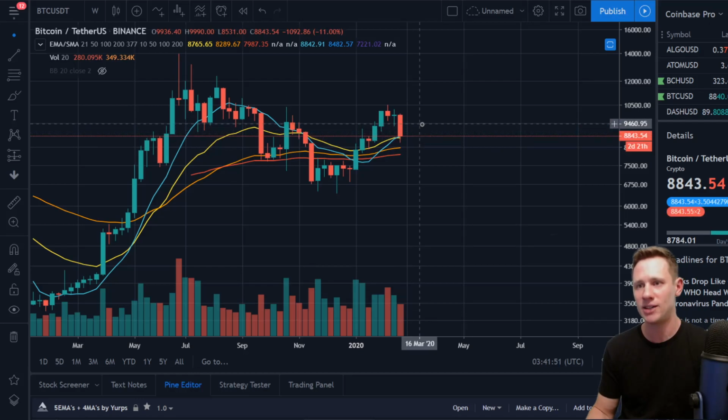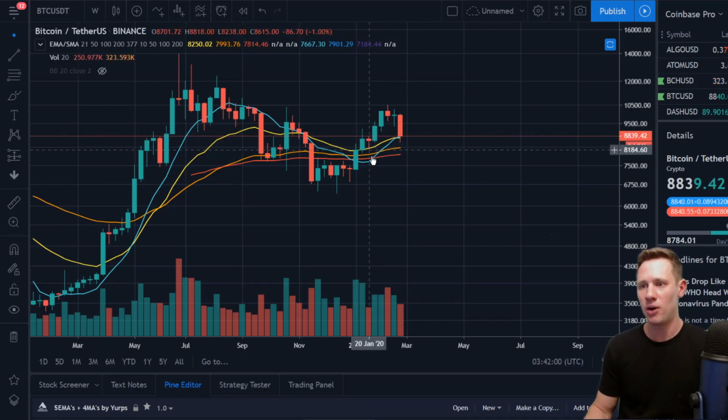The 50 EMA is at 82.89. Now if we close above it, that will be good to see support, and we could see a bounce here. So when you're above these moving averages, it's support. When you're beneath them, it is resistance.